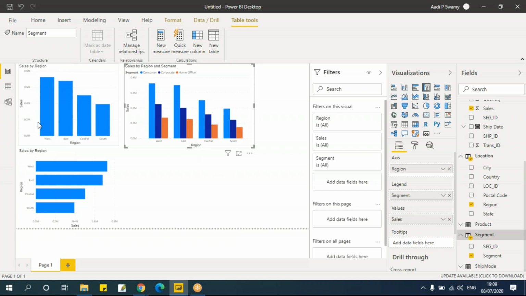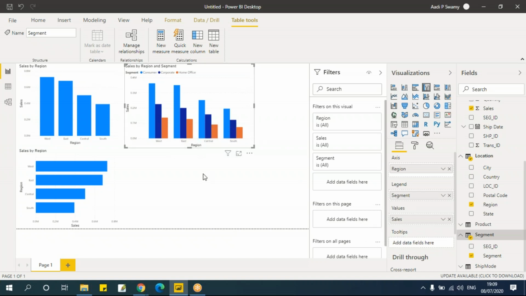So what will happen is, here the total, if you see here, it says 7,25,000 something. If you go and check this, all these three combined will come to 7,25,000. But now if you go here, it became 3,62,000, then 2,25,000, and then 1,36,000. That means it is getting split by segment.